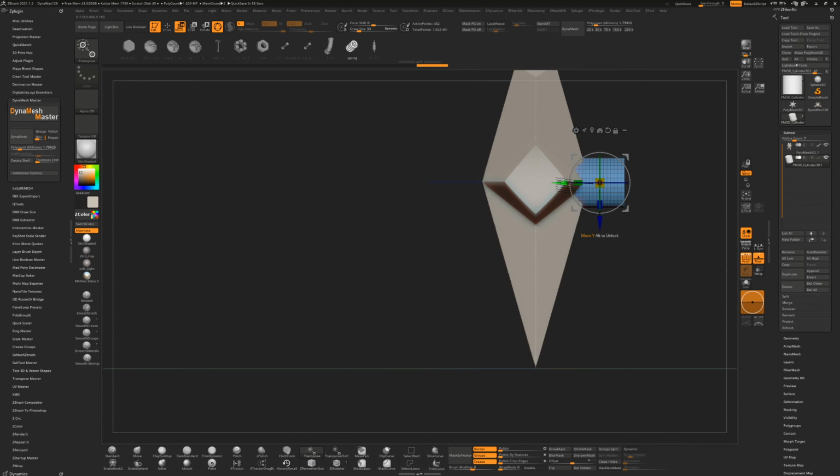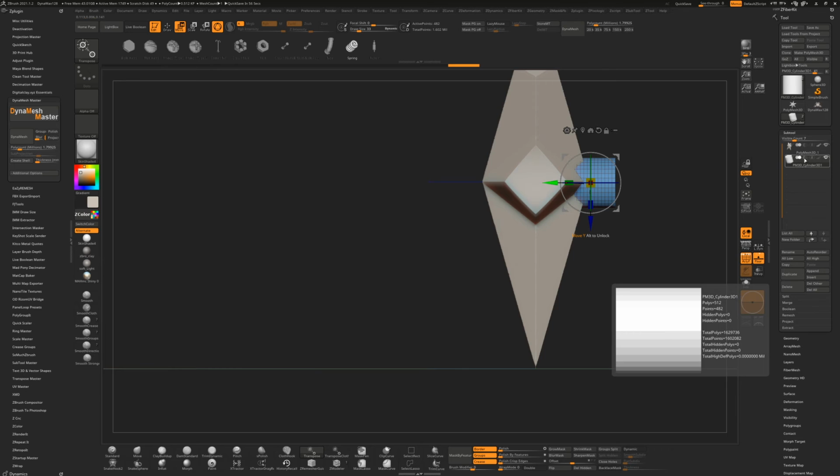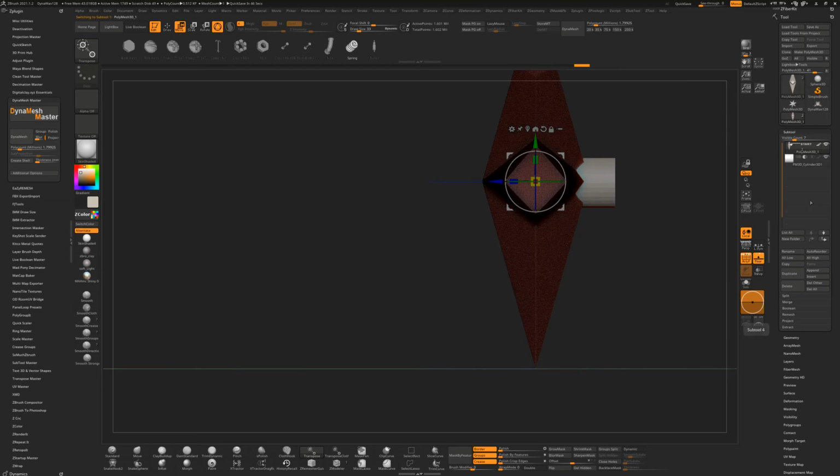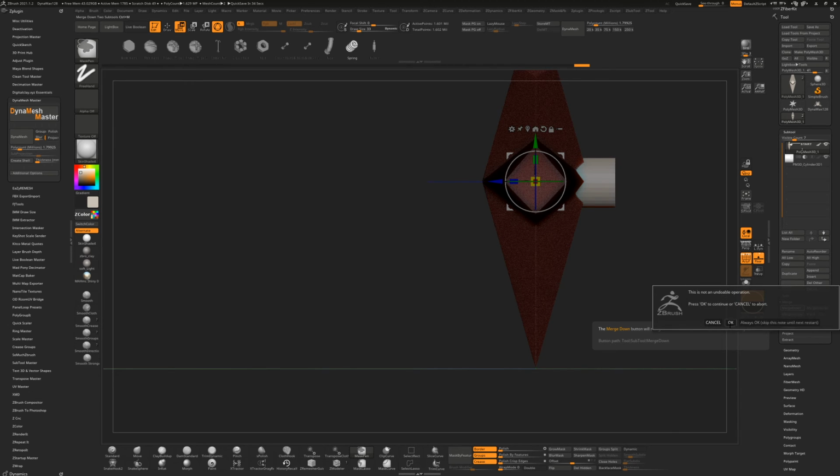I'm going to move it right here, and then here I'm going to put this as a subtract, that is a start, Dynamesh, and select that. Going to merge down.